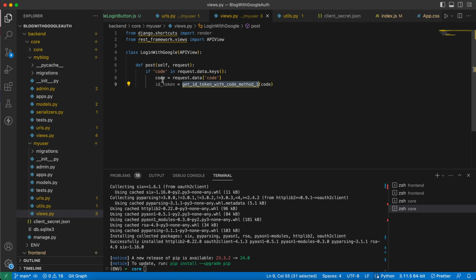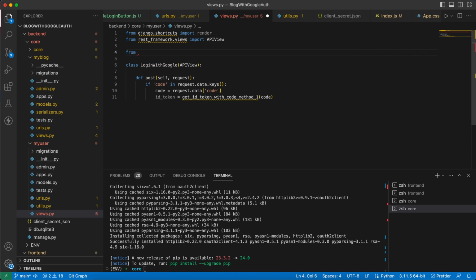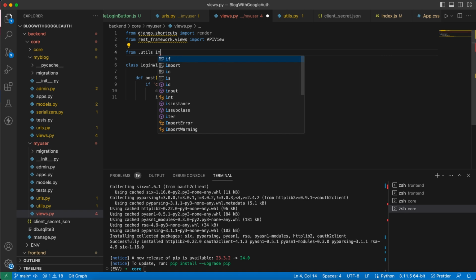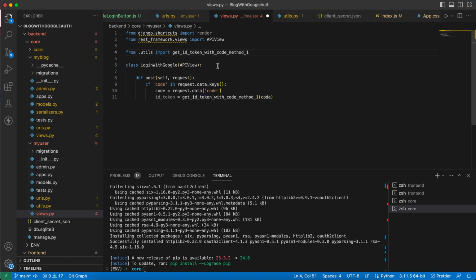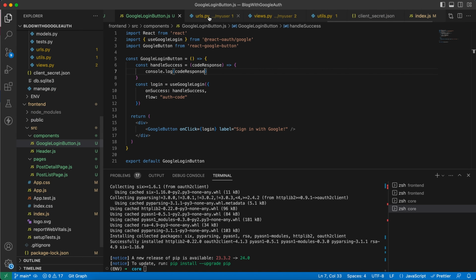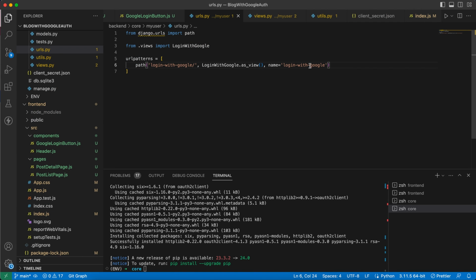So now we have the view, we have the method. Let's import the method from .utils import. Let's check the URL. We have the URL, login with Google. So I think it looks good.